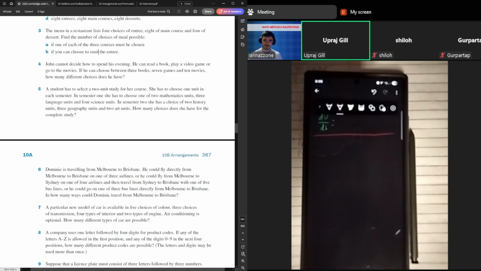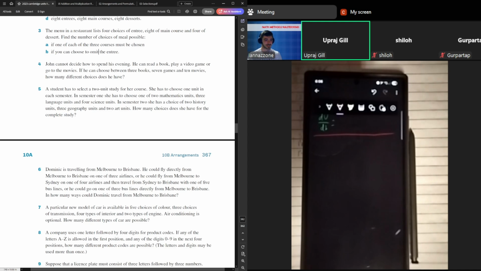So in 3A, I got 128 by just using the multiplication principle. I didn't draw it out, but in my head I just visualized a tree diagram. And then next to entree, you just add one more choice, which is the omit. So that's good, you just multiply 5, 8, and 4 to get 160.